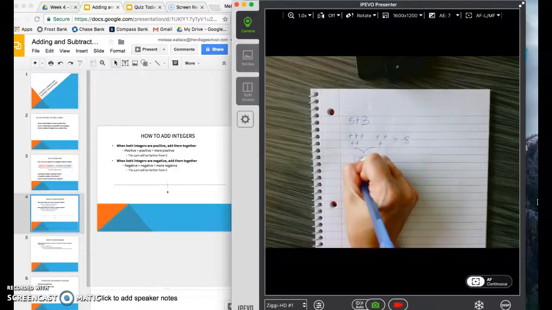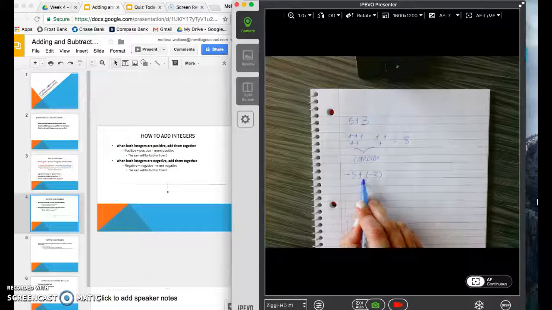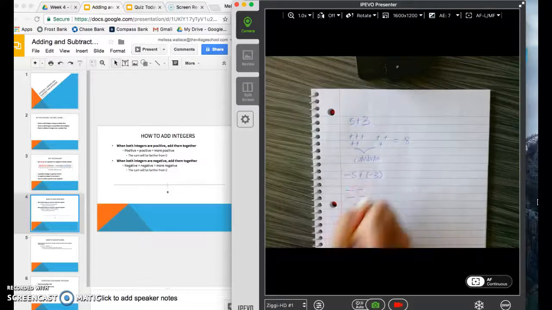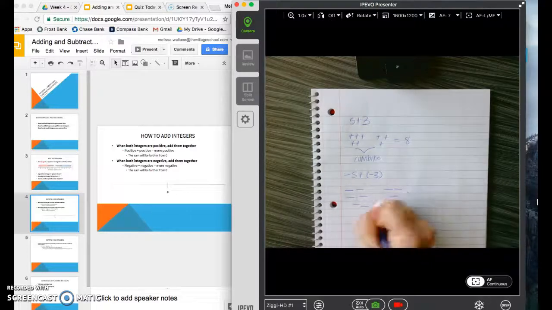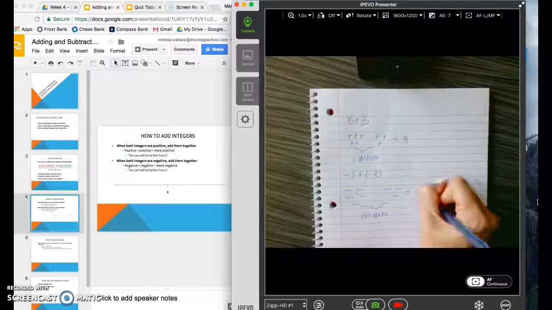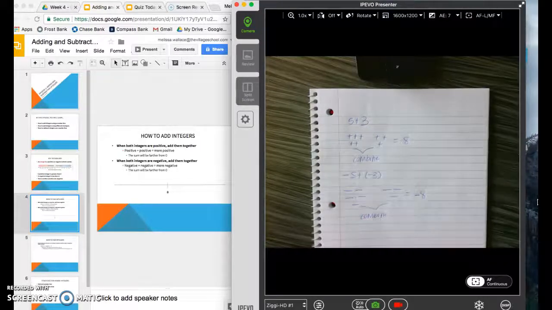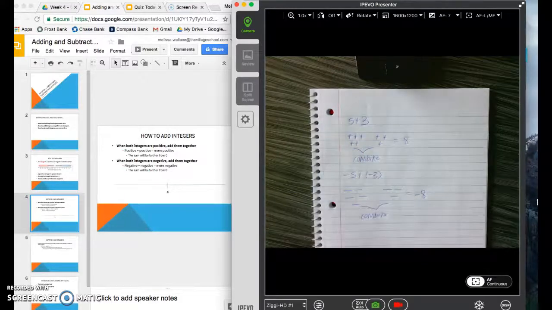Same thing if I think about negative 5 plus negative 3. I use parentheses so it doesn't look weird to have a plus next to a minus. If I have 5 negatives, I'm going to represent those with the minus sign, and then I have 3 negatives. Since I'm adding, I can think about combining. How many negatives am I going to have? I'm going to have 8 negatives, so I put my negative sign in front of my 8, telling me those are negatives. A negative and a negative gets more negative. Negative 8 is more negative than negative 5 and negative 3. On the positive side, 8 is greater than both 5 and 3.